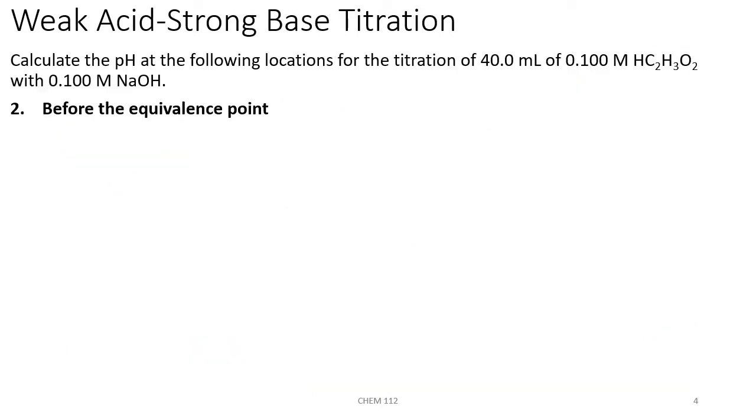Next, we're going to calculate the pH before the equivalence point is reached. I'm going to choose 10 milliliters of sodium hydroxide being added from our burette to our Erlenmeyer flask at this point. This is the same amount that we used in the strong acid, strong base titration. Last time we jumped right into calculating moles, but first let's think about what's going on here. We have acetic acid reacting with the hydroxide ion of our strong base, and when that neutralization reaction occurs, we form water and acetate anion.